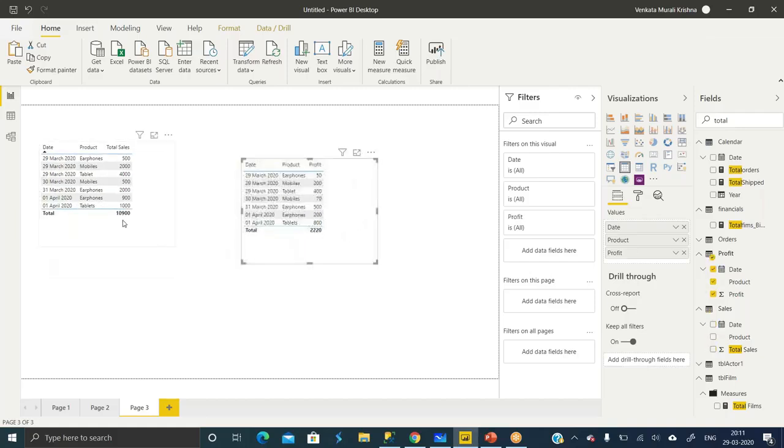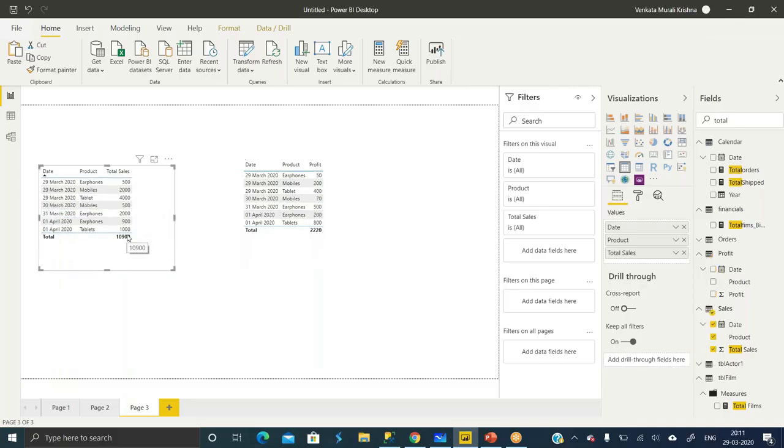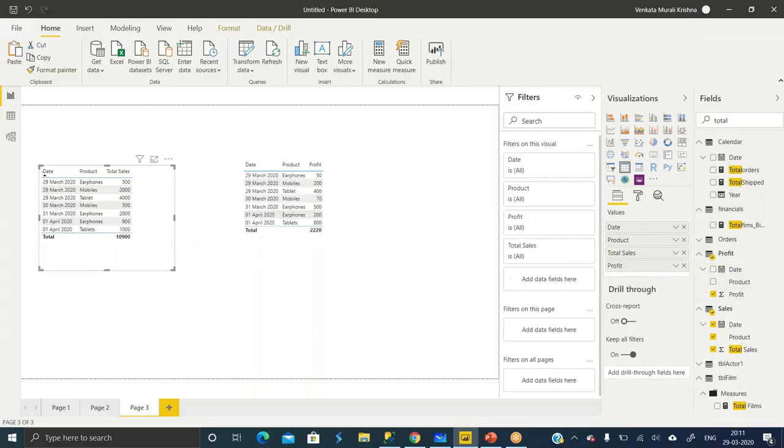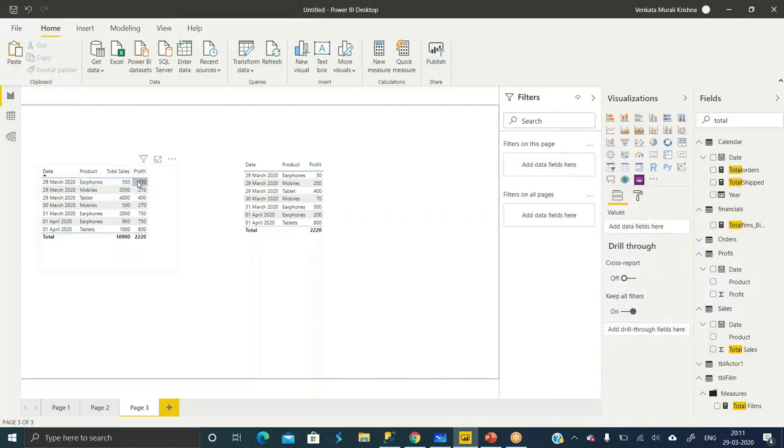So if you see separately, it is okay. Out of this I got this much profit, and each individual profit we have like this. But now I want to see it in a single view. Let's say I drag and drop profit here in this table. Now see here, it is not showing like this.